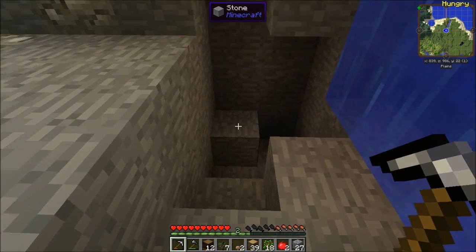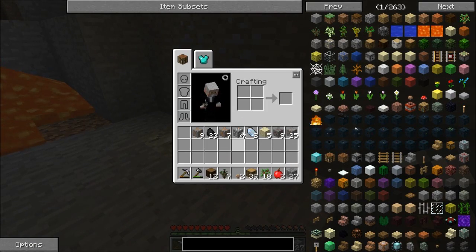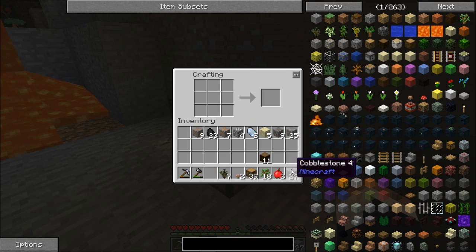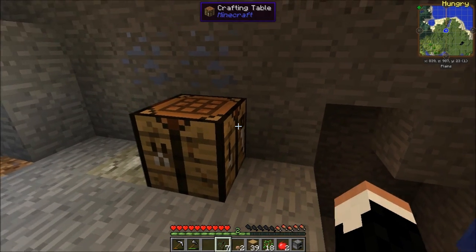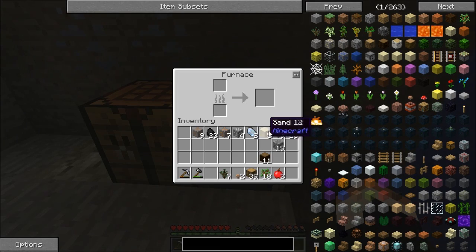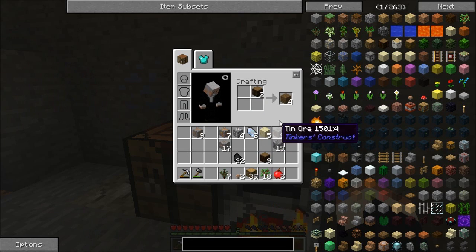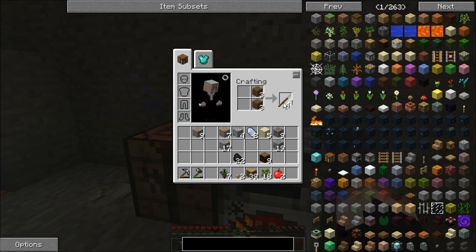So I think what I'm gonna do here is make myself a crafting table just to have one to take or to leave down here. We're gonna make ourselves a second furnace. We're gonna put that down right there, and then in this furnace we're gonna cook ourselves up some of this iron, and then we're gonna make a few torches out of the remainder of this coal, and we're gonna do some early mining.